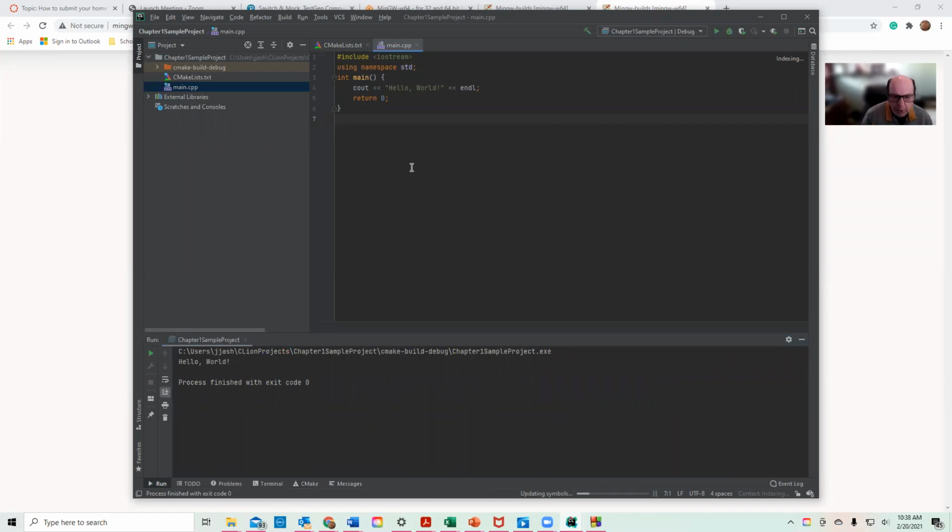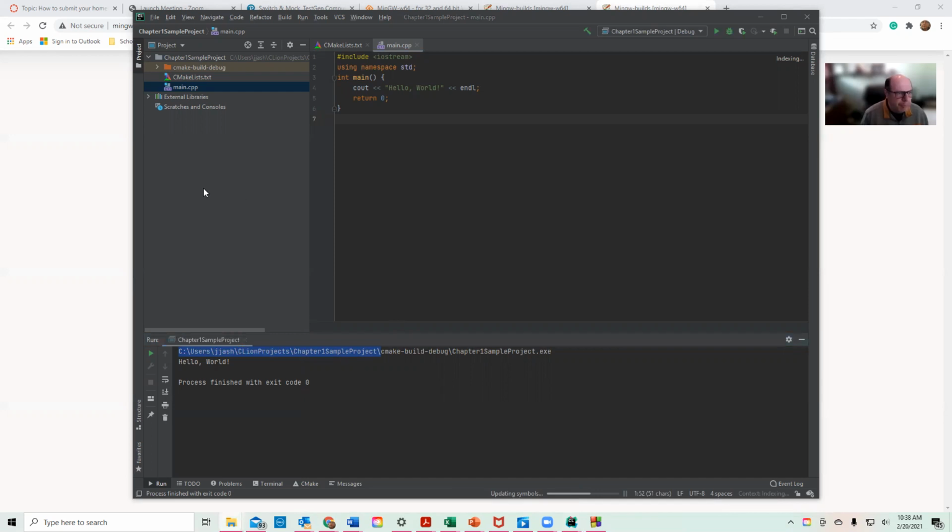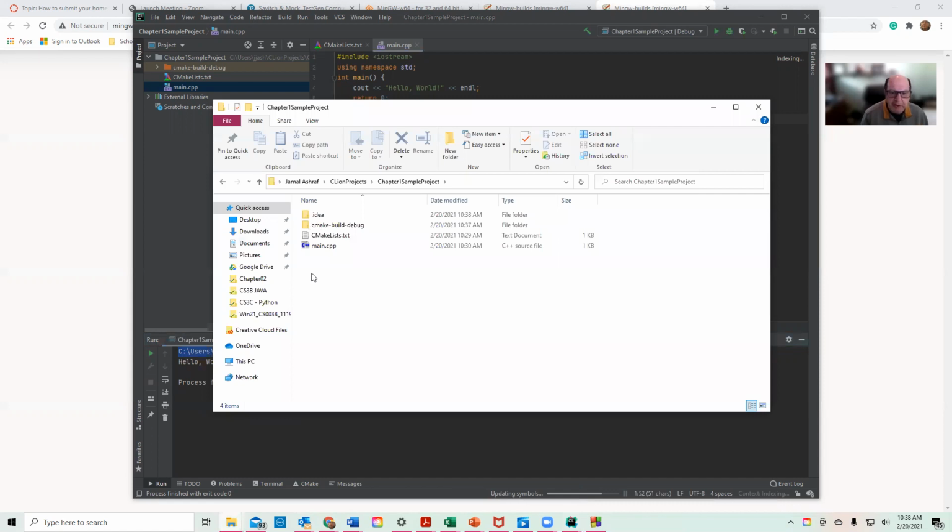Now, for the first problem, we were supposed to type this stuff over here. So you would be typing this stuff over here, and then you compile it. Now, where is this file sitting? Remember at the beginning when we created the project, it was telling us where it is. And if I don't remember, it's going to be right here in this directory. So if I copy this directory and I go to my file explorer and put that one in there, this is the directory that I had my main and everything in. So this is the one that we are supposed to submit, okay?